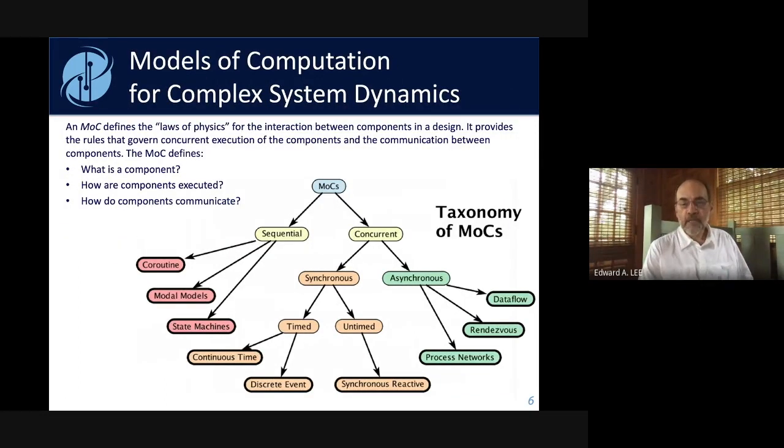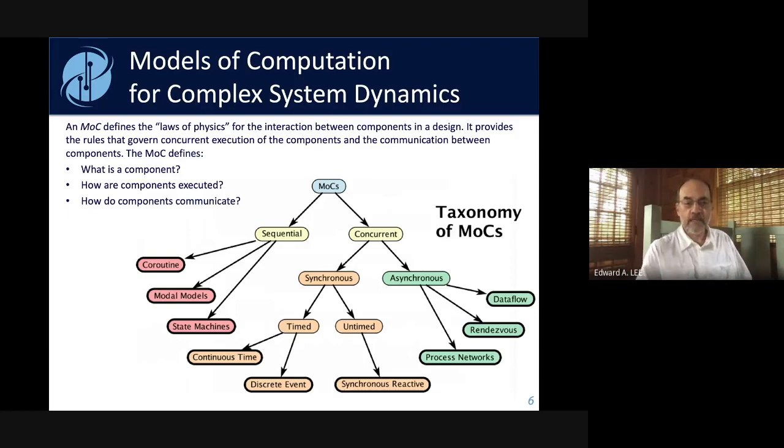Now, one of the key properties of Ptolemy, and I think one of the key innovations, is this notion of having some flexibility with regard to the model of computation. Pretty much any modeling and simulation tool that you obtain out there, with the exception of Ptolemy II, has a single built-in model of computation, and you have to basically buy into that one model of computation. But Ptolemy II is not like that.